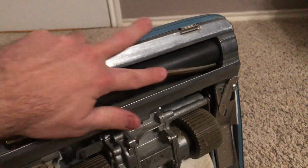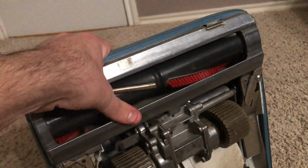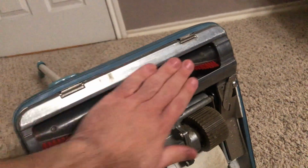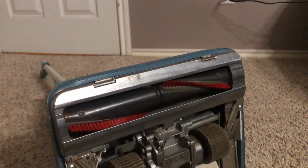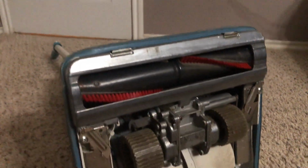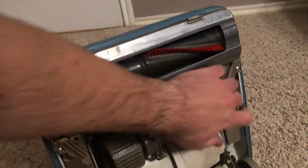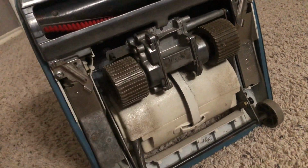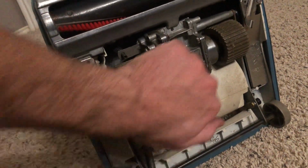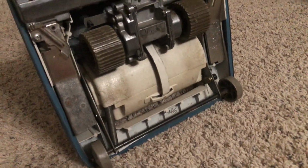And you also do have a set of beater bars on both sides. And one more thing, these brush strips are replaceable. They're the same style of brush strips that you can get on a Hoover convertible. And yeah, these two latches right here will release the bottom plate. Down here is your self-propelled transmission. And I do love that it's all metal. It uses the rear axle down here.